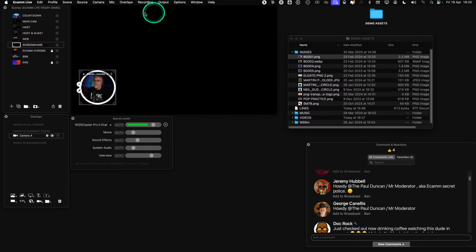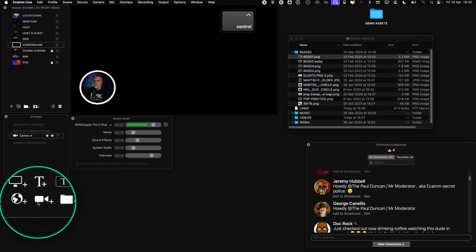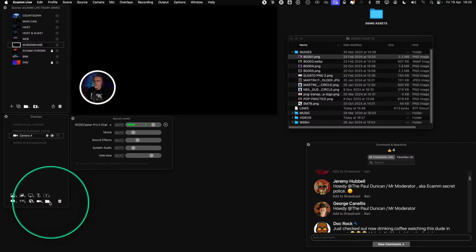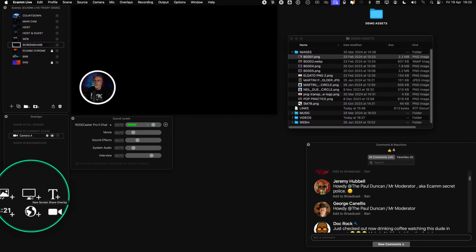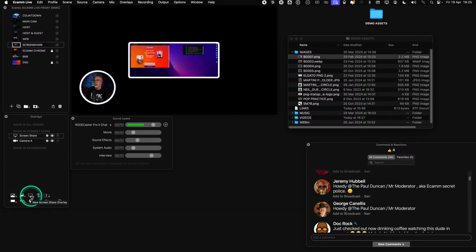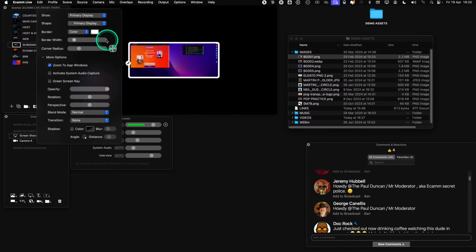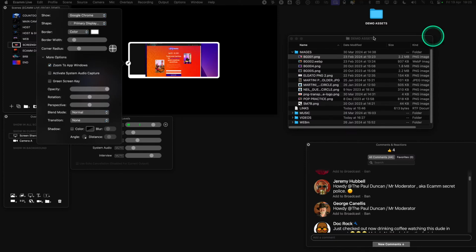So if I was presenting something, I'd now create a screen share of something. Down at the bottom here, we're going to hit the, where's it gone? Oh yeah, it's the little computer icon, which is the new screen share overlay. Let's click on this. By default, it's going to pick something, so let's do this primary display and let's pick Google Chrome. I've just basically got a Chrome browser running here. I've got Create Ecamm here, Leap into Live, but as you can see, it's a bit small at the moment.